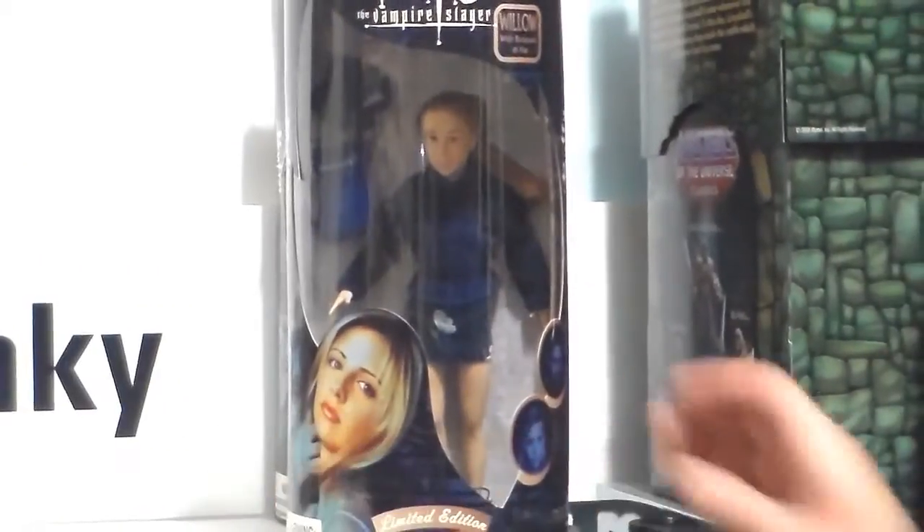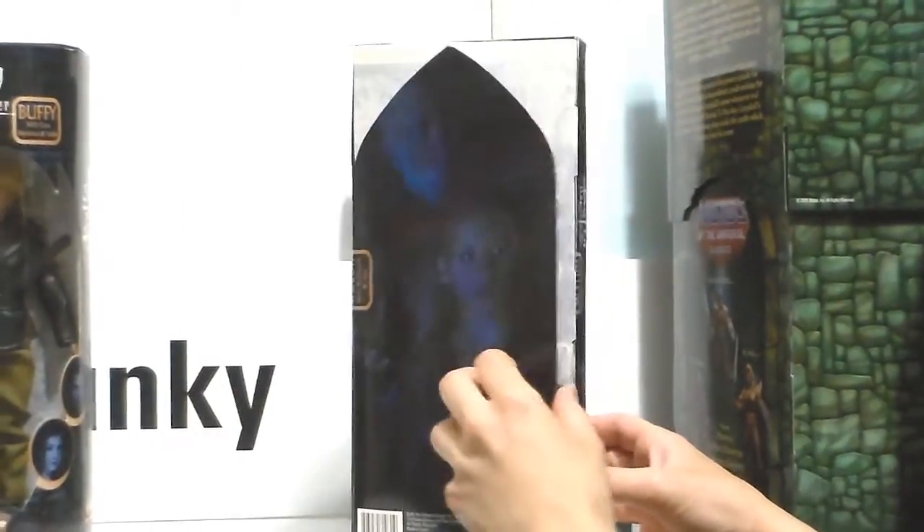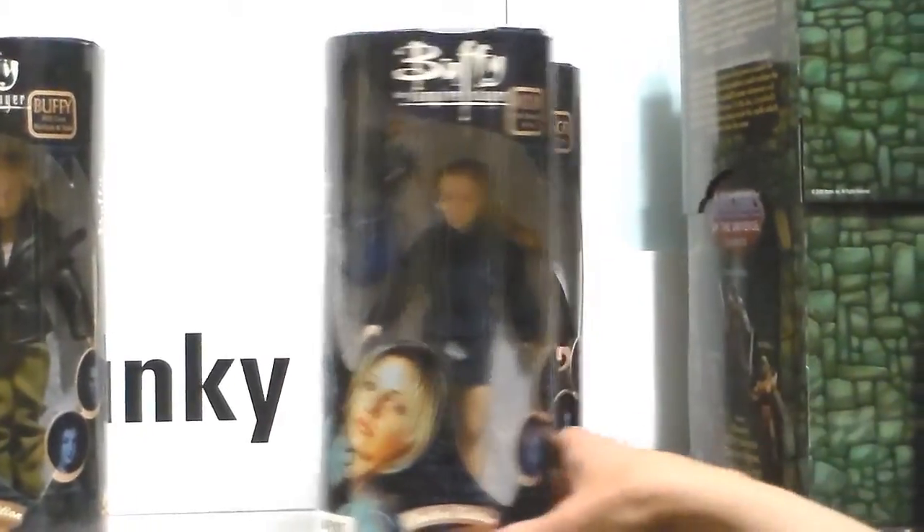Second one is Willow — well, Buffy, I'm sorry. She comes with her green little pants, brown boots, a pink top, and her leather jacket. They're not really articulated — they're dolls. She comes with a backpack, a hat, a short mini skirt, and black sneakers — more like Adidas, or Converse. And her long hair in a ponytail. The back is ripped a little bit, but I paid ten dollars for it so I was happy with that. I give her four and a half.